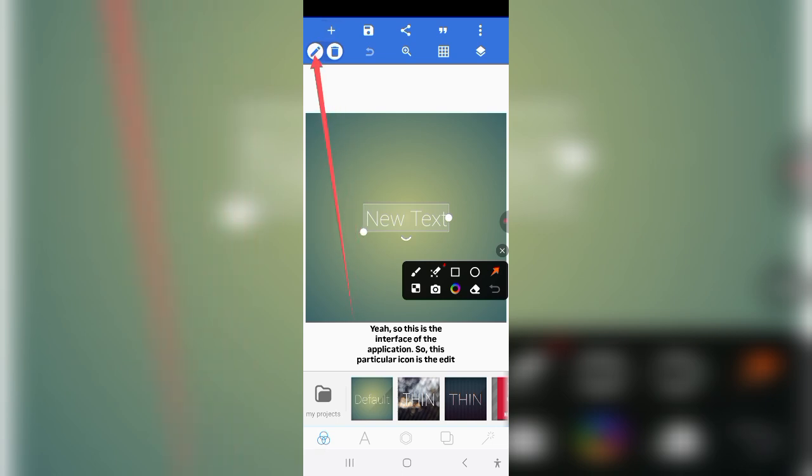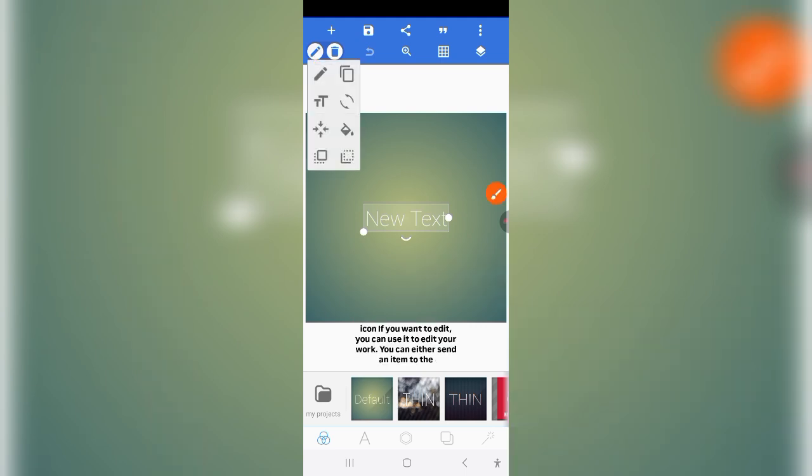This particular icon is the edit icon. If you want to edit, you can use it to edit your work.